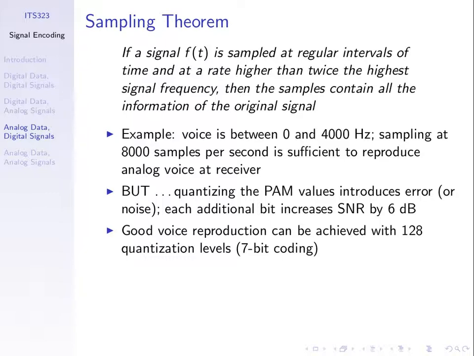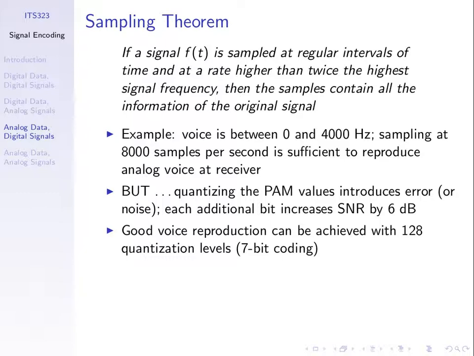If our data has the highest frequency component of 4,000 hertz, then it says we should sample at 8,000 hertz, 8,000 times per second, because that's twice the highest frequency component. If our data has frequencies ranging from 1 kilohertz up to 10 kilohertz, the highest frequency component is 10 kilohertz, we should sample at 20 kilohertz, twice the highest. That's what it tells us. So if we know what our original data is, in particular the frequencies, we know what the ideal sampling rate is.